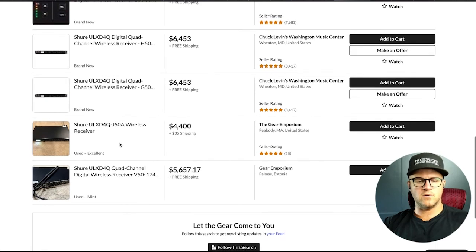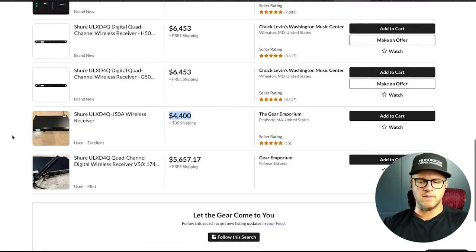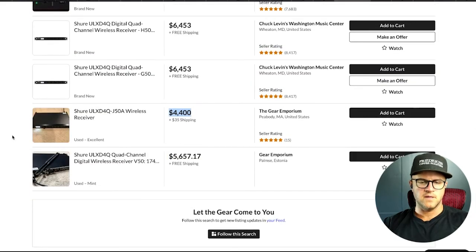Talked to the owner, did not actually buy this one because I found one slightly cheaper on eBay. I actually ended up going with 4 singular units and spending just about $4,200, but this one is an all combined unit. Don't need a combiner for the antennas for $4,400. And so somebody buy this. This guy could use the cash, I'm sure, but it would be a help to him.